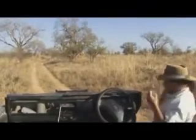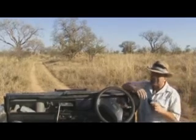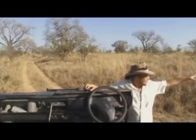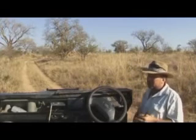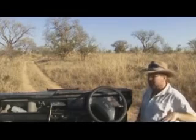I was having a look at tracks. Now we're close to an area where the Karula is a very special leopard. She's got 2 youngsters, and they weren't far from us. They were just up to our left, which is sort of west of us, this morning. We didn't get to see Karula. Evidently she was with them, but she left and she obviously went off hunting. And they were left somewhere nearby, so we're going to scratch around, as we call it, and see if we can find them or see if we can find any sign of them.